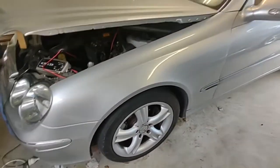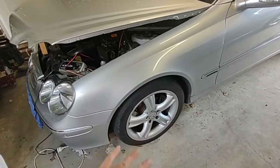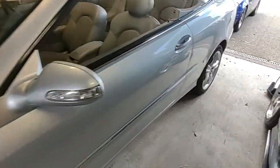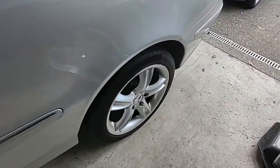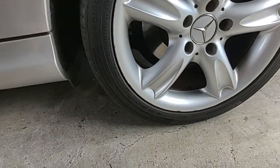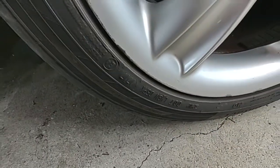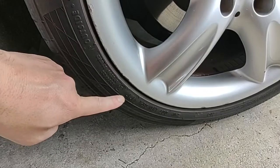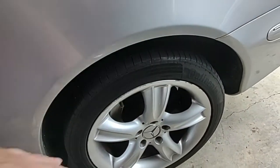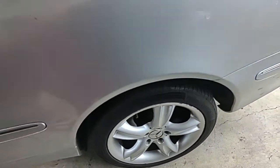Yeah, so we need to replace tyres. We need to probably do pads and rotors. Doesn't matter, it's cheap, it's good maintenance. Don't skimp on things like wheels and tyres, really important. Rear tyres, actually got a bit of tread left, and the date on these, there we go, upside down, that's 1717. So 17th week of 2017, that's how you read that. A little bit of tread left, doesn't matter, these wheels won't be really driven on anyway. Rotors as well, a bit grooved, probably change the pads as well.